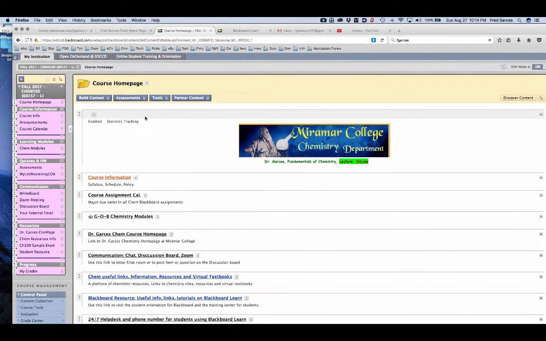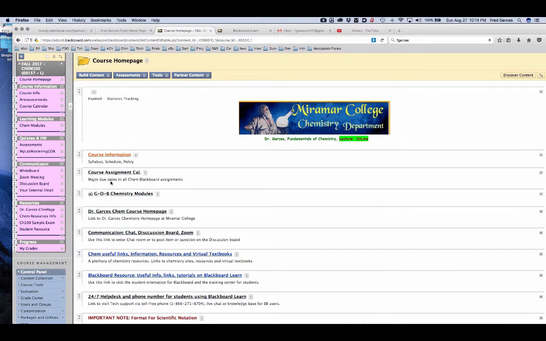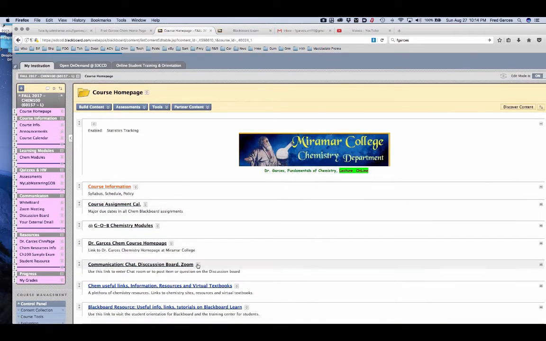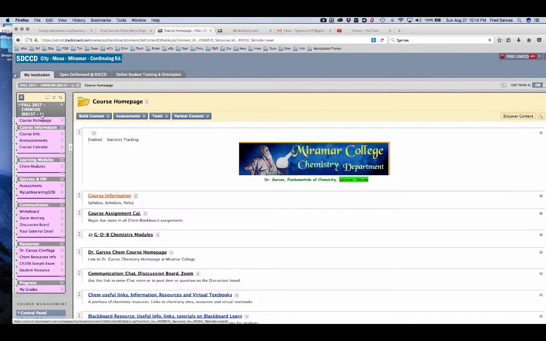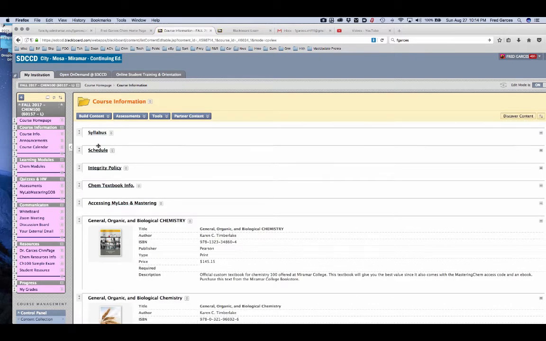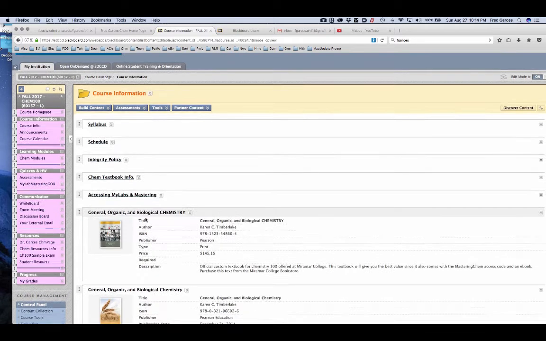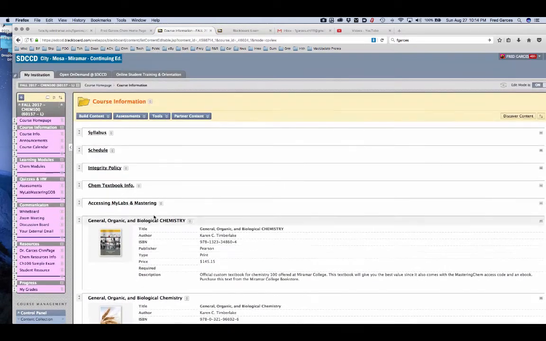And what you will see in the opening page is the CRN, and then links on the left and links on the right. The links on the right kind of parallel the links on the left. Course homepage shows you that. Course information, your syllabus, your schedule, integrity policy, chem textbook, access to my lab and mastering, and then the textbook required for this class.